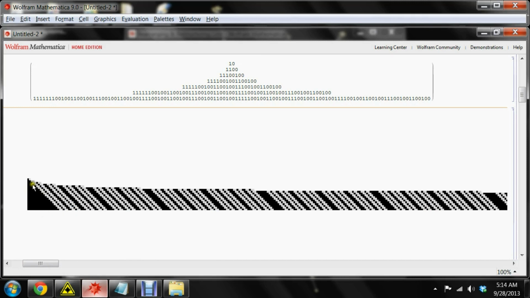So for example, we have a couple of double stripes and then quite a thick black stripe, and then we have 4 of these double stripes and then an even thicker black stripe, and then counting from the beginning we have 8 of these double stripes and then an even thicker black stripe, and then we have 16 of these double stripes and then an even thicker still black stripe, and so on and so forth.